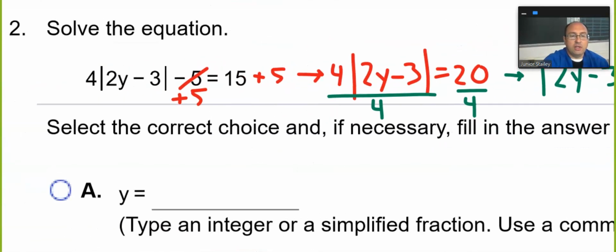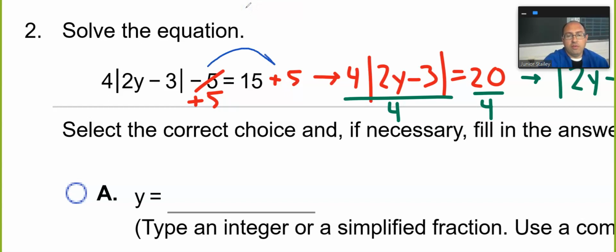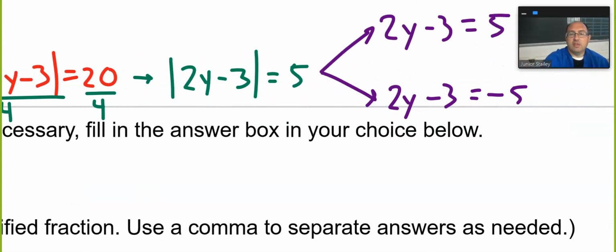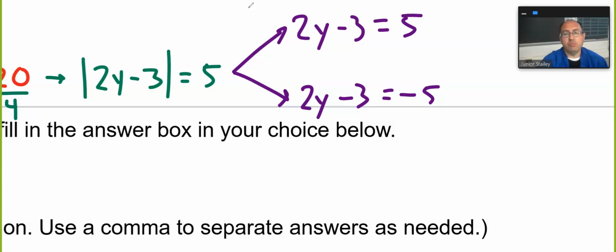All right, so once again, absolute value bars, not isolated. So we're moving the 5 to the other side by adding. That's obviously creating our 20, but then we want to divide by 4, so those cancel out. And that, of course, leaves me with 5 on that side. I'll slide this over so you can see my work. Once the absolute value bars are isolated, it's time to split them up, right? 2y minus 3 equals 5, and 2y minus 3 equals -5. So we split them into 2 parts.